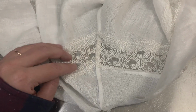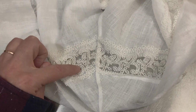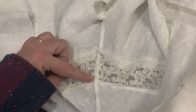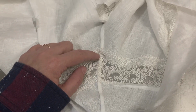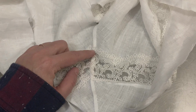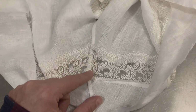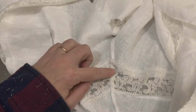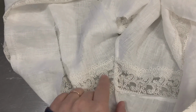I said earlier that I was going to sew the insertion lace to the panels before I sewed the panels together at the seam. And I realize why you don't do that. What ends up happening is that a little bit of the linen gets trapped in between the lace. And so when you have the seam, you have this kind of white bit. It's not horrible. If I stand away, it doesn't look really awful, but it also doesn't have that lovely continuation of the transparency from one insertion lace panel to the other.